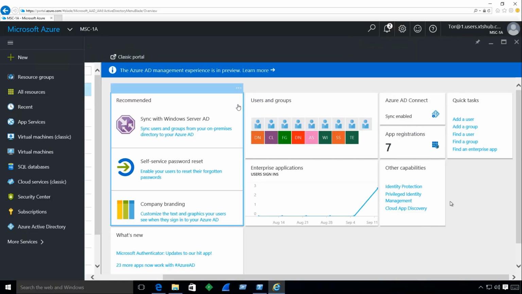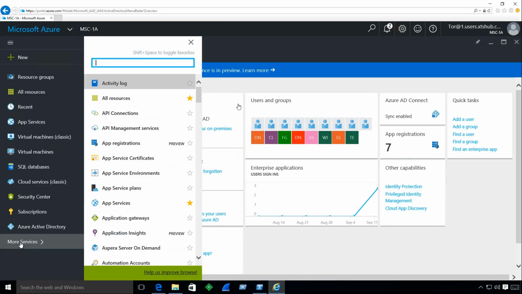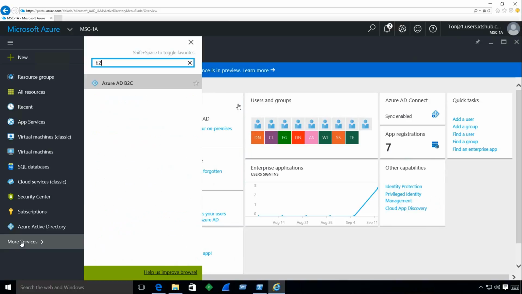If we go back to the dashboard for a second, you'll see over here some other capabilities, and we've got identity protection and privileged identity management. Those come with the P2, so the Premium 2 subscription. There are certain things that you cannot do in the old portal, and certain things you have to do in the old portal at the moment. One of the things you can't do is manage B2C. So managing a B2C directory has to be done through the new portal. For the moment, what I'd like to do is just take you to the old portal so we can see what it looks like in contrast.